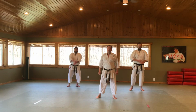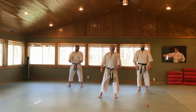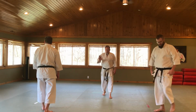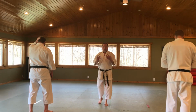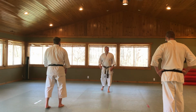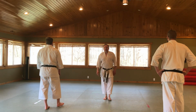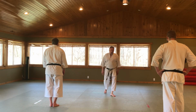And bow, right? Yoi. All right, last kata that we're going to demonstrate is Heian Godan, Heian number 5. A little disclaimer here, this kata has a jump in it. I have had 2 knee surgeries and I take it easy on my knees, so these gentlemen will show you the jump in it while I'm going to simply step through that application in the kata. All right?